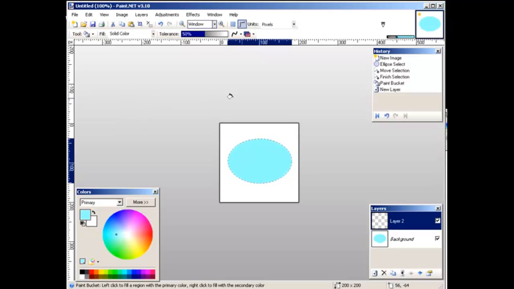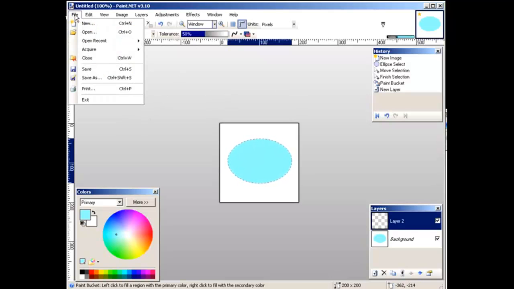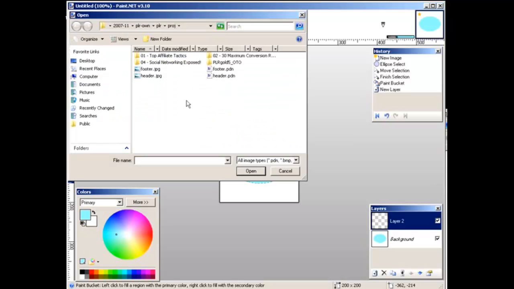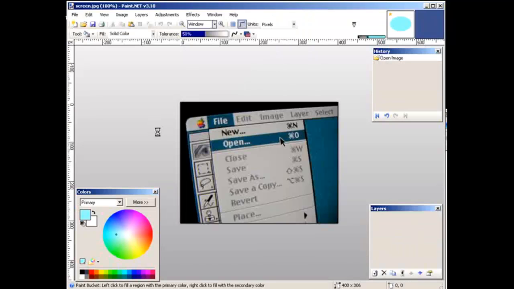Now to do that, we're actually going to open the image itself as a new project. So we'll do an open, and then we will find the image on our computer. And we'll bring it in. Now we didn't lose anything. If you notice up here, we have the one we were working on and the one we have here currently.